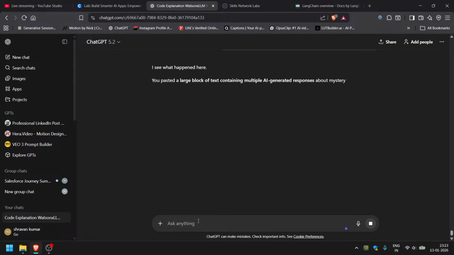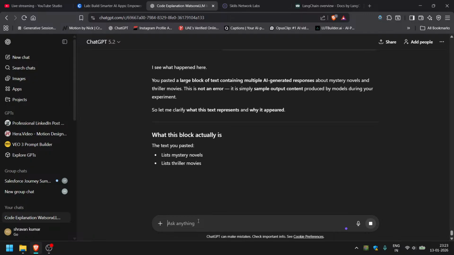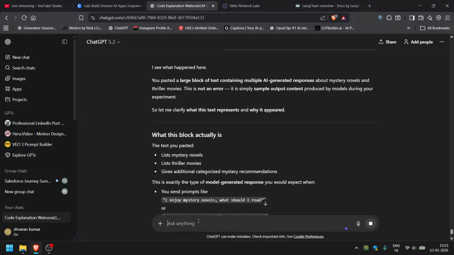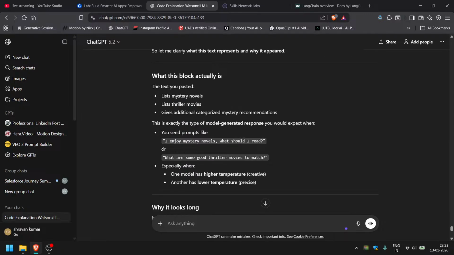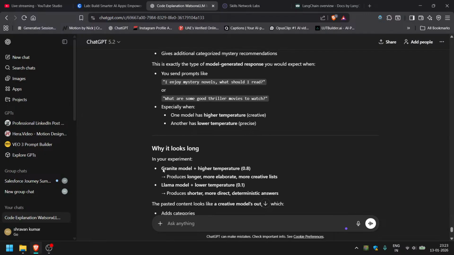It feels structured and better. You pasted a large block of code containing multiple responses. What is actually in your pasted text? List mystery novels, list thriller movies. Exactly, you sent the same prompts, with lower temperature being precise. Why does it look long?